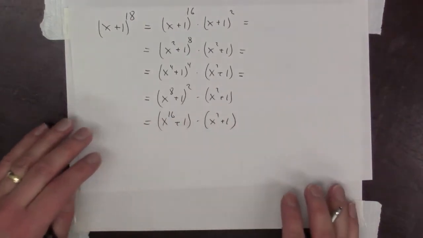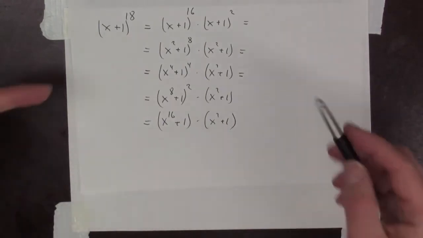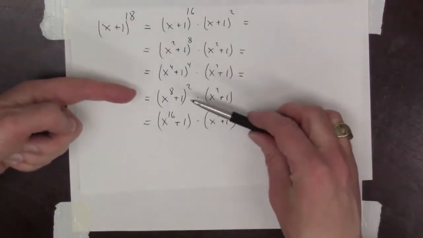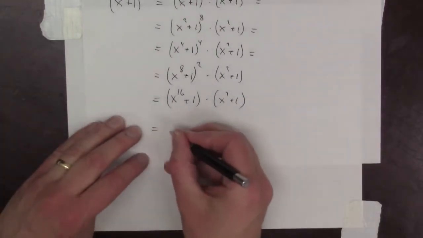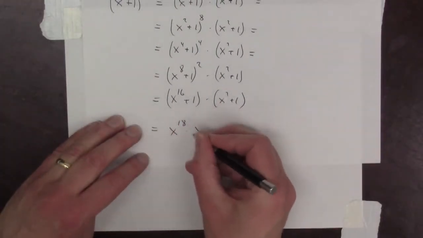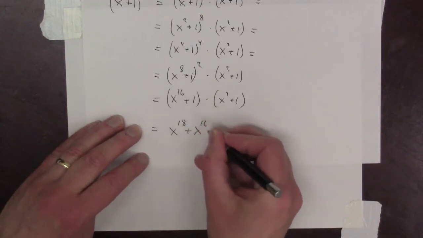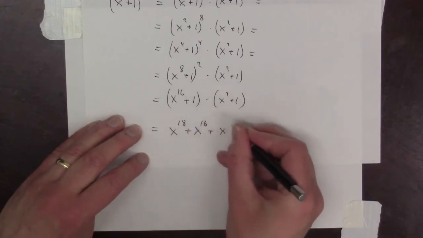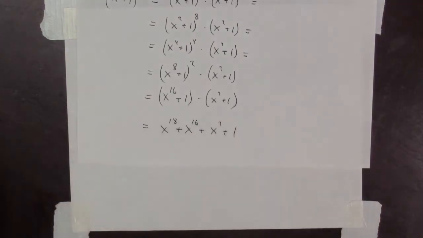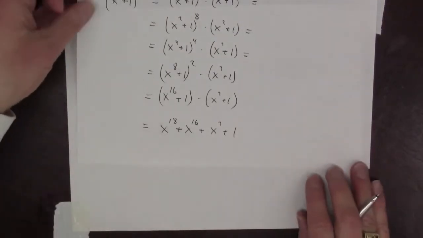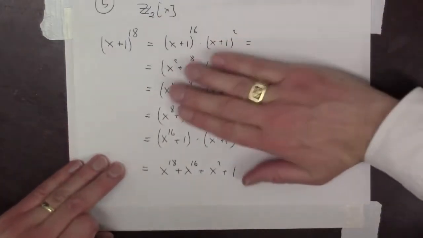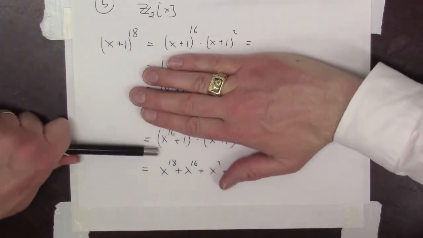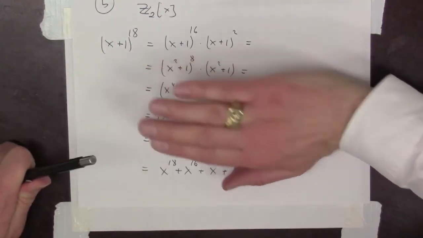Okay, so remember, this is the freshman's dream that you can use: taking powers of 2, mod 2, you can take powers of 2 and just put them in. And now we can just multiply this thing out. It's x to the 18 plus x to the 16 plus x squared plus 1. Well then, nice and easy and quick. And in fact, when you do this, you can skip all the middle steps and jump directly from here to here. So that's what you do.